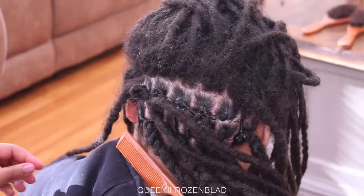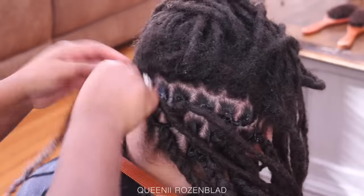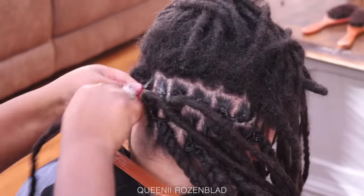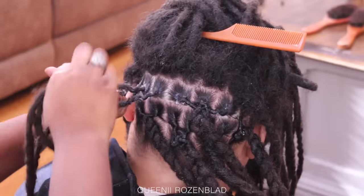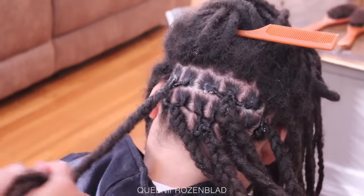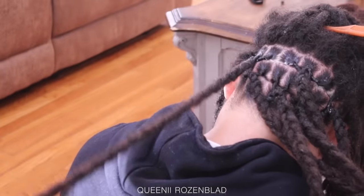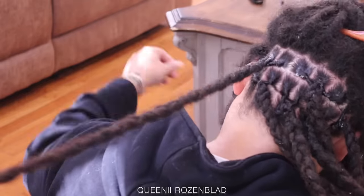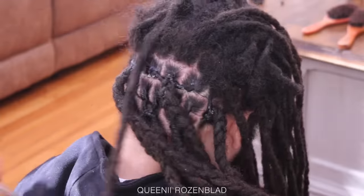I'm sure some of you guys were hoping that Picasso would be speaking, but usually when I do his hair, we just put on a show that we both like, or a show that I like, since I'm the one doing his hair, that I can watch while doing his hair, because this process takes about 45 minutes to 1 hour. So I put on a show that I like to watch, or that we both like to watch, or a movie, and I sit there and I just do his hair. I'm usually on the couch and he's usually sitting on a cushion on the floor.